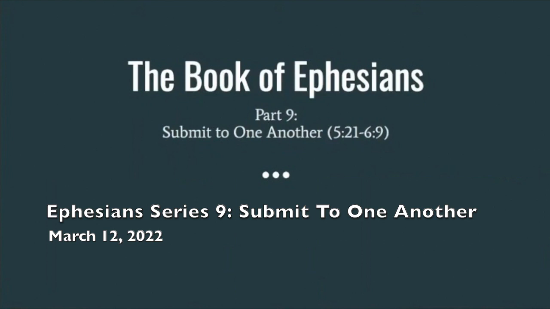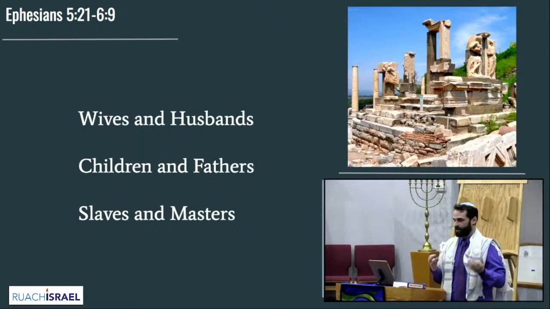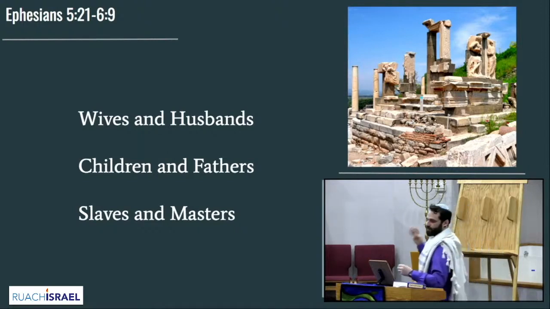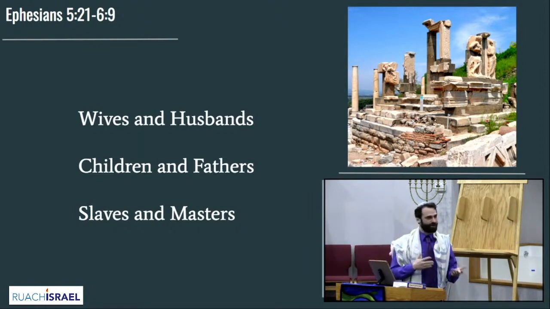Because last week's context is so critical for what we're going to talk about today, I'm going to take a few minutes just to review some of the high points so that we can understand where we're at this morning. And then you can go back to the previous message if you have questions about this passage. You'll remember from last week that this passage is broken into 3 parts: the relationship between wives and husbands, children and fathers, and slaves and masters.